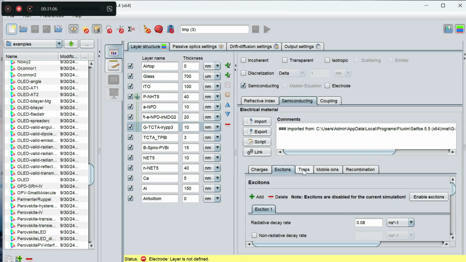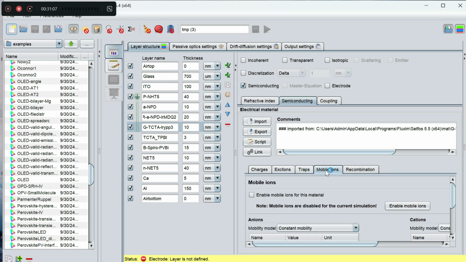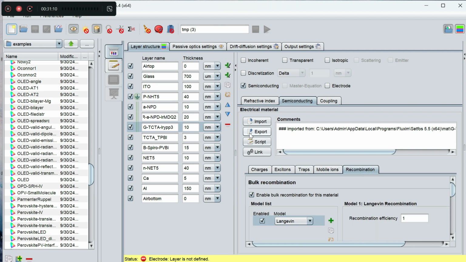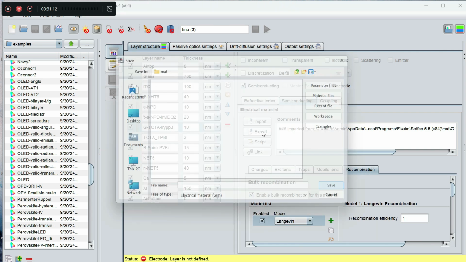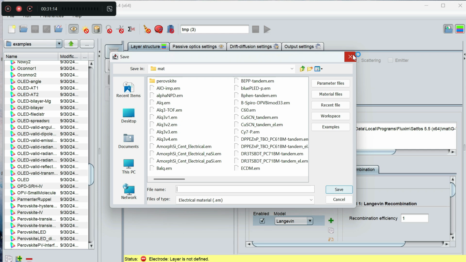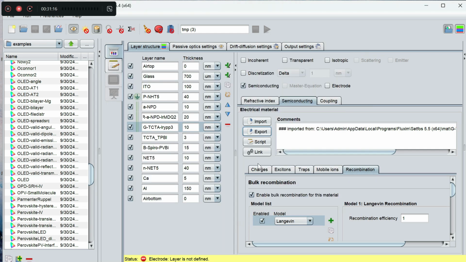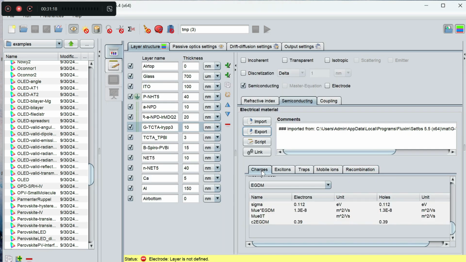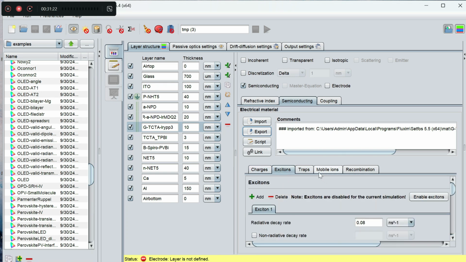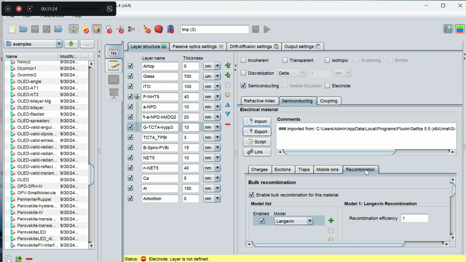If you want to import your own data, you can also give it through the import tab. You can create your own file as per your need. Each value is already mentioned here.